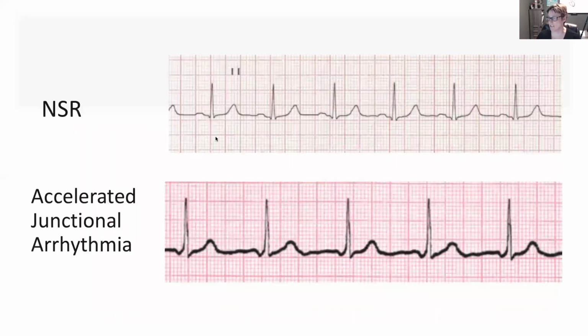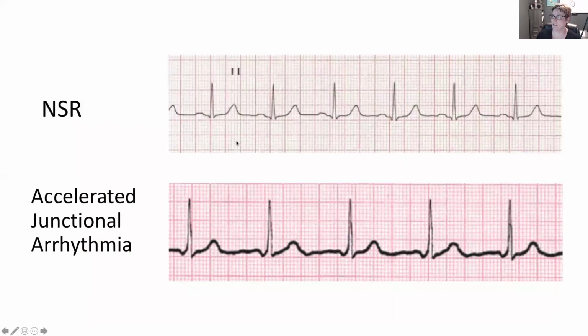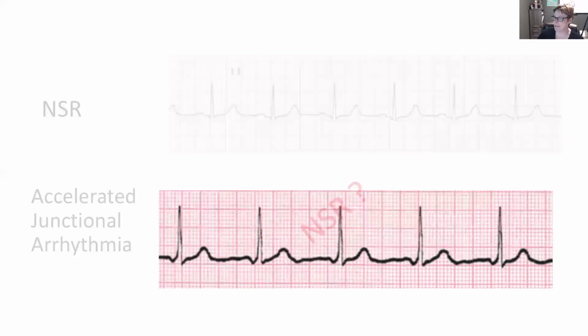Comparing this to normal sinus rhythm, we can see that they look almost the same. They're fairly similar. They both have a regular P wave. They both have a regular QRS. The rates will be between 60 and 100. The PR interval is one of the key characteristics to look for. It's extremely short. And then the rest of that will follow normal. So is this normal sinus rhythm? I don't know. Let's do our analysis.